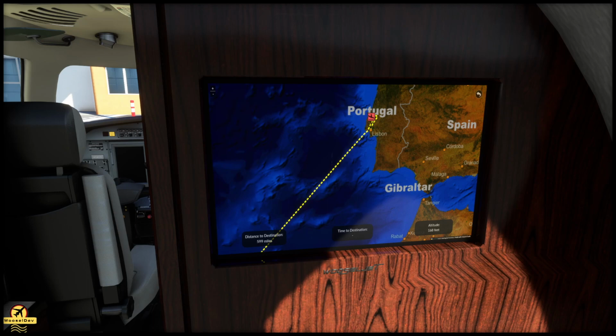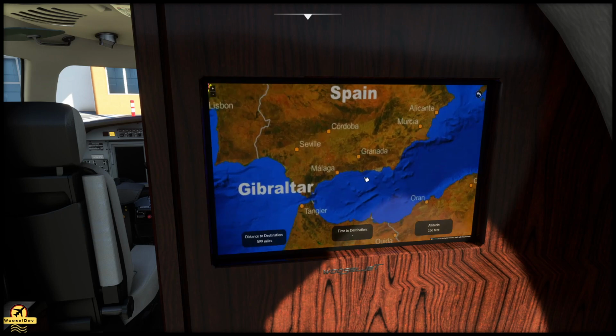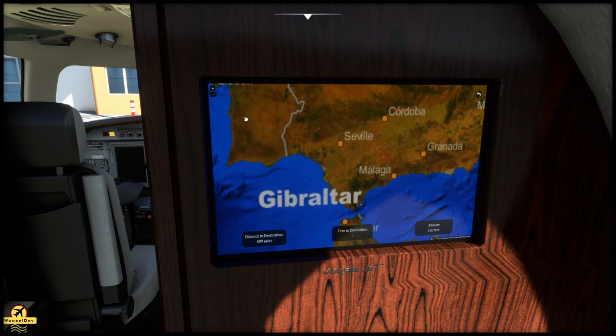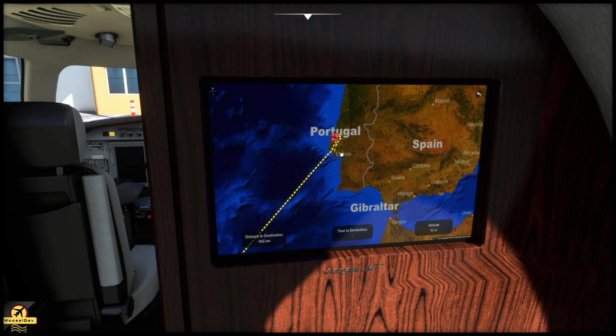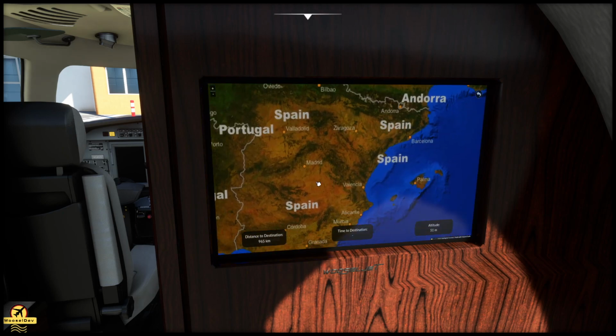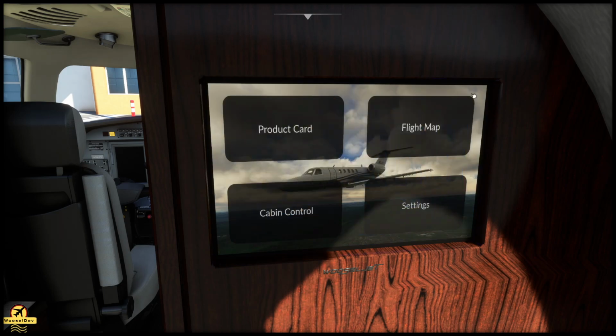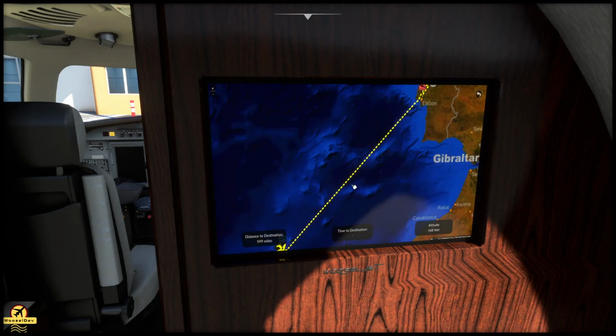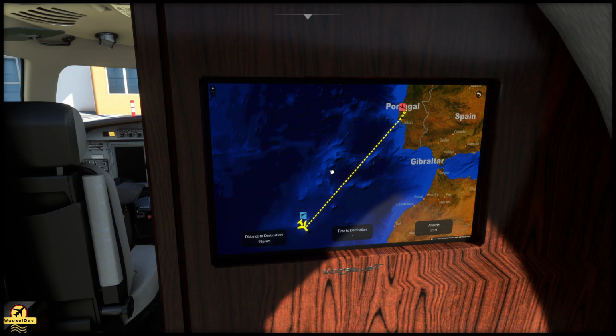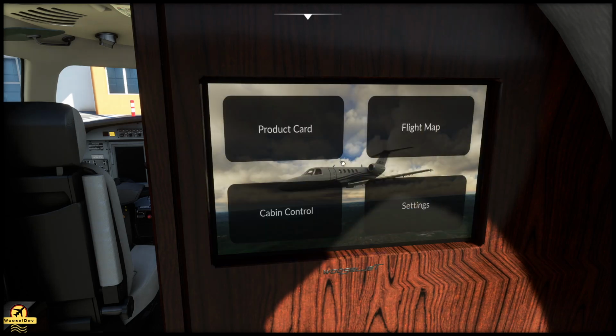So that's basically it. I think there's not much to say in addition to that. If you zoomed around here and want to go back and come back in, you're getting centered automatically onto the route. So if you get lost on the map, just go back and come back in via this back button. That's actually all. It's just a little gimmick, to be honest, but I think it's nice, you know, if you're getting bored during your CJ4 flights, you can play around with those things a little bit.